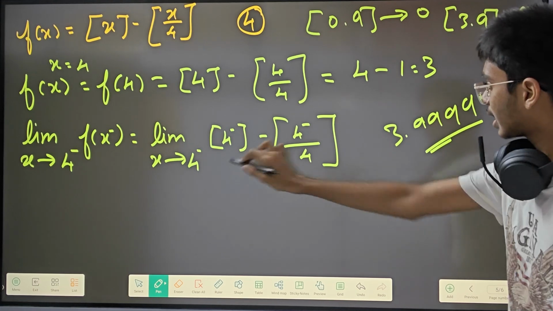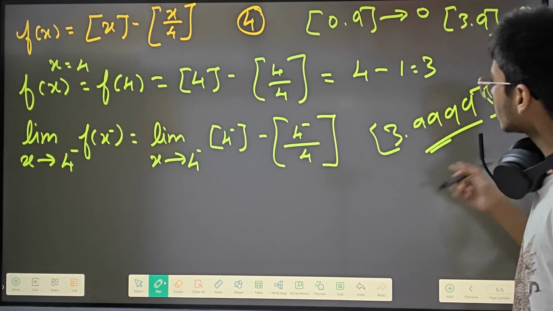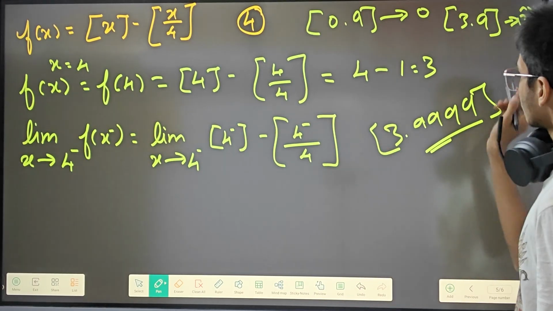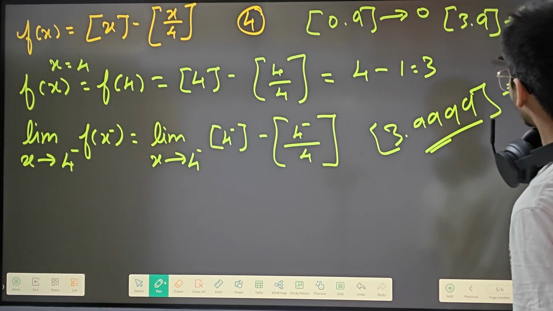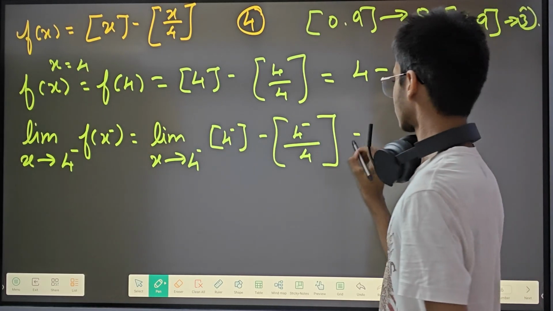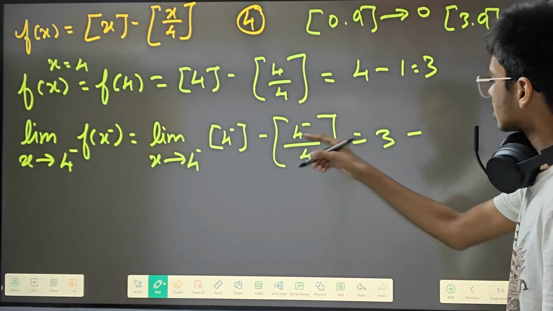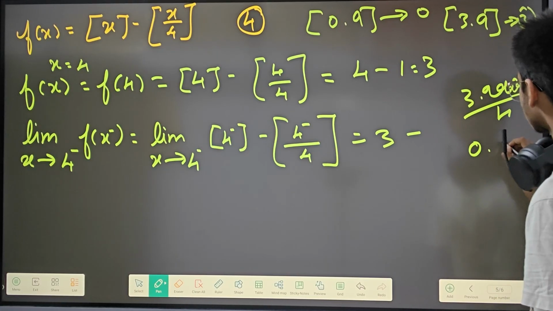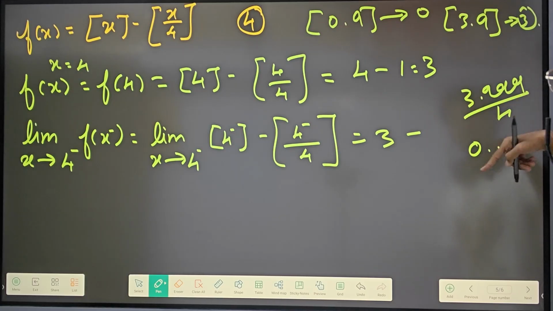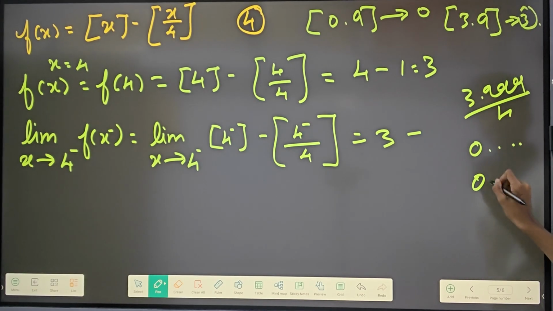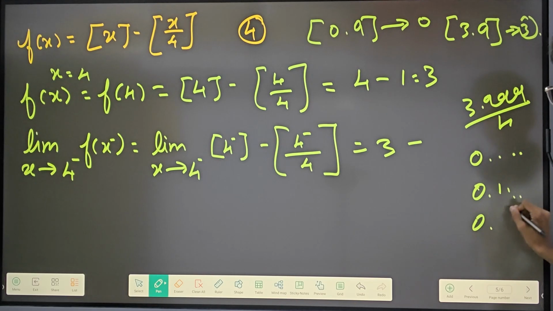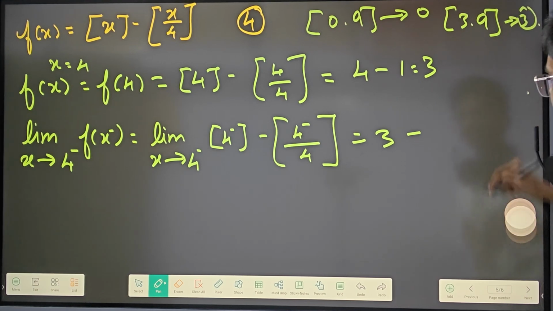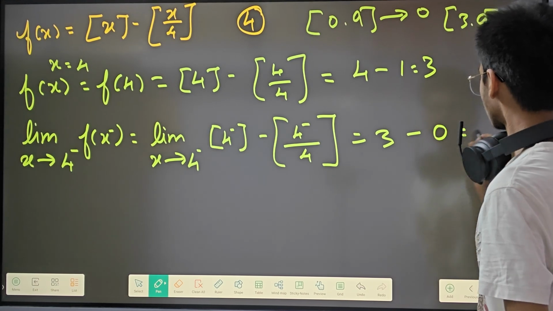Okay, but since it is inside the greatest integer function, even though this is literally very close to 4, you should not take it as 4, because this function will convert it into 3. So it is equal to 3 minus, you can see that it is going to be 3.99999 by 4, which will be 0 point something. Since it is 0 point something, even if it is like 0.111 or 0.99999, you need not take care, it will be 0 only. So you can put here 0, which is equal to 3.